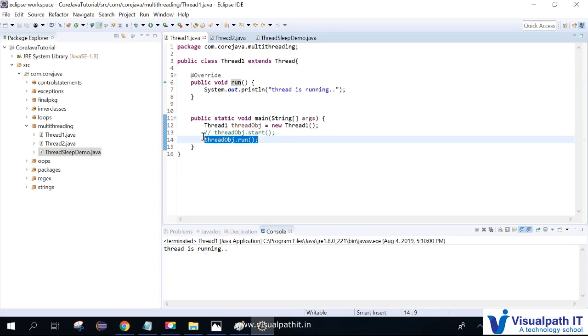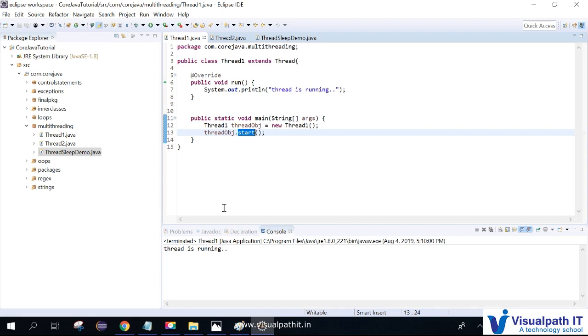That is the reason we should call the start method to make the thread's run method be executed. This is the only standard way you have to do it. You cannot call run directly. If you call it, there is no thread lifecycle involved in your program.